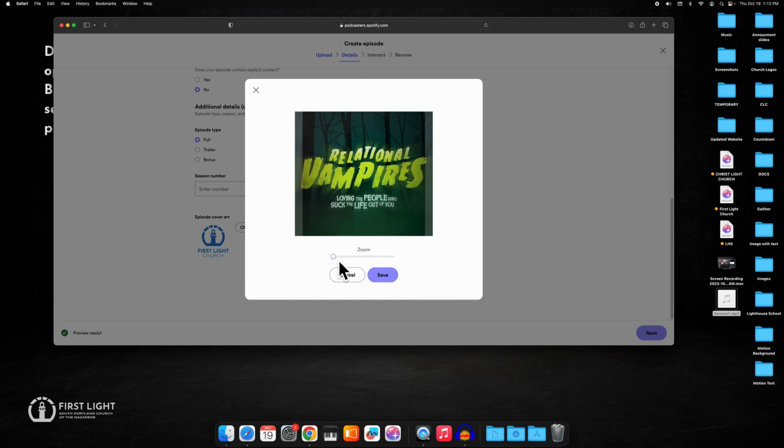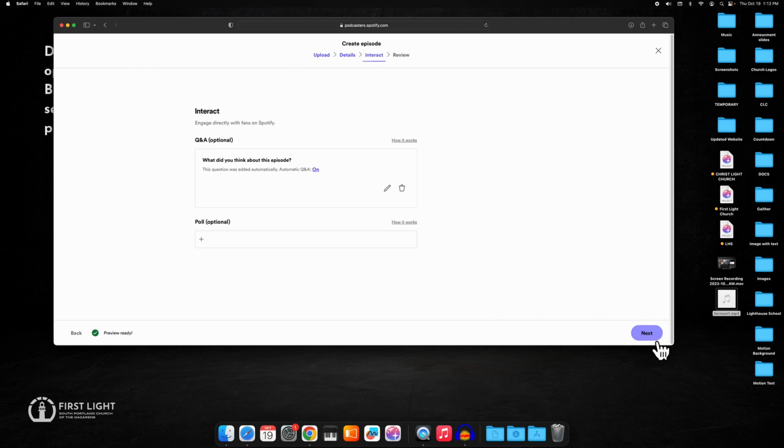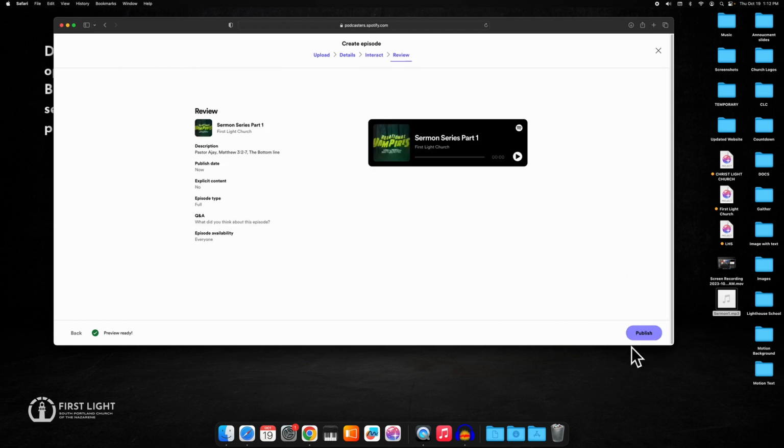And then you can adjust here, how you want it to be. So it's going to be cut off a little bit. There are ways you can go about creating a square image to make it fit into there. And perhaps I will cover that in another video. All right, you click save. And then you click next. And you click next. And then you would click publish. I'm not going to click publish on that because we've already have this one uploaded to the site.